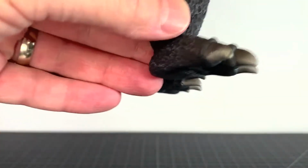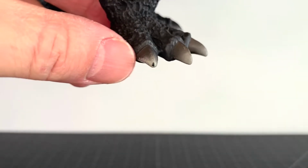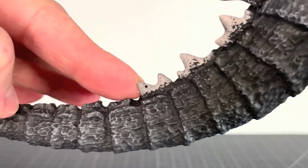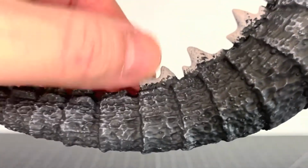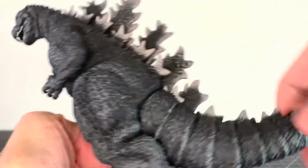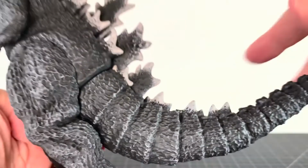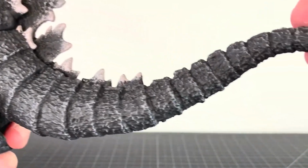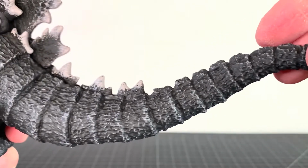Now, I've mentioned this before in the unboxing, but I do have a little scrape right there. And maybe right there, I guess. But that kind of looks like all of this stuff, which blends in well. And it's a little hole there. Not like a hole, but like a hole in the paint. I got a little bit more on that side, but it's not a big deal. The tail is amazing. I really like it a lot.